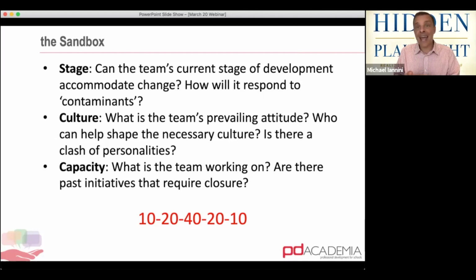Now, the very end of the spectrum, that final 10%, those are the enemy. They're going to undermine change initiatives. It's not because they're a bad person, but their experience tells them, great, one more thing that we've got to do, one more thing we're not going to bring closure to, one more thing that's going to prevent me from actually being able to add value to my classroom. So why do I have to do it? In fact, I'll tell you why I'm not going to do it.